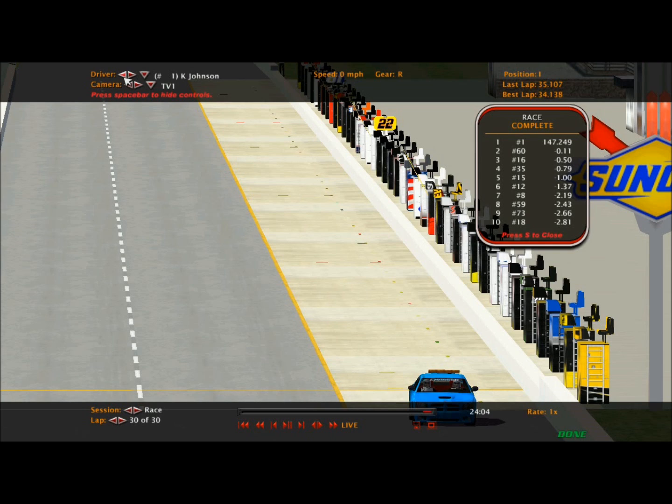Along with Mark George in the 18. And as we go down the list, Barney Ward finishes 11th. We said he needed a good finish today, and he got that. Yeah, and we saw him actually having a hard time, I think just before the pit stops. He was having a hard time staying on the high side to make passes. He was getting freight trained, so he came back for a good finish.